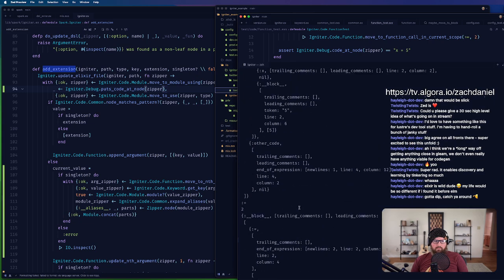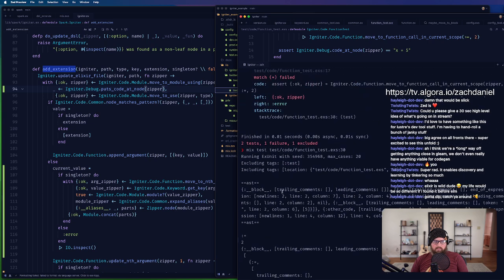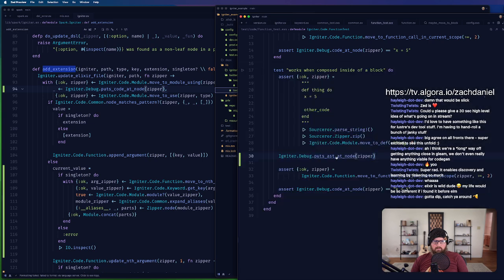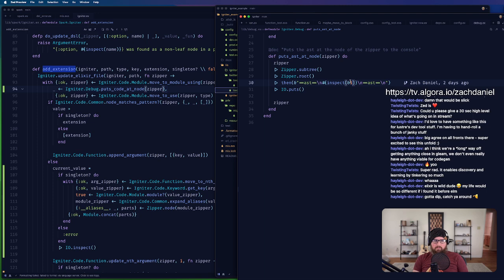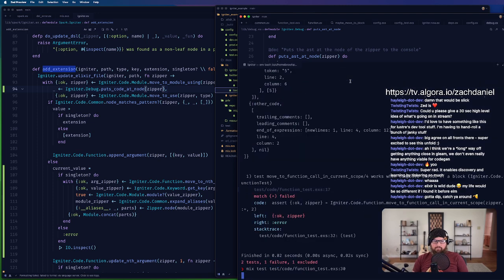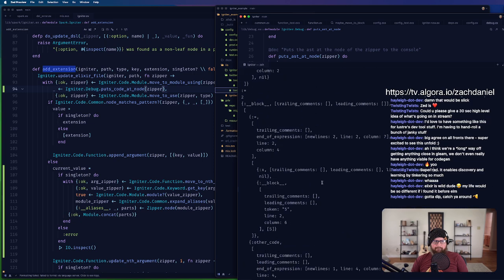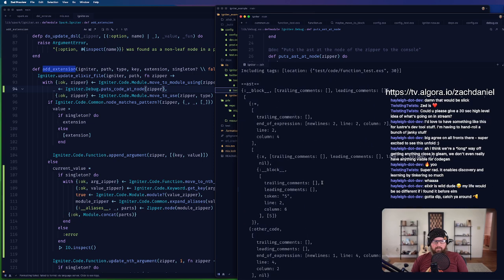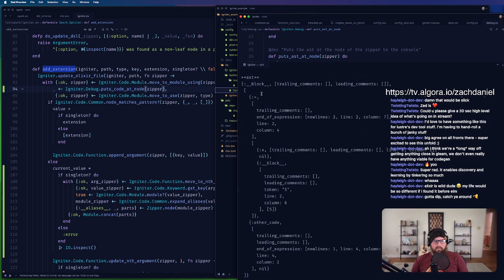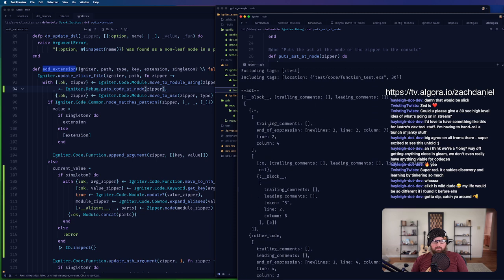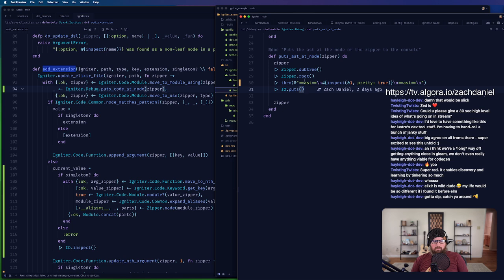Okay, so up here we've got this pretty. Okay, so we've got a block containing equals, oh, well. Okay.